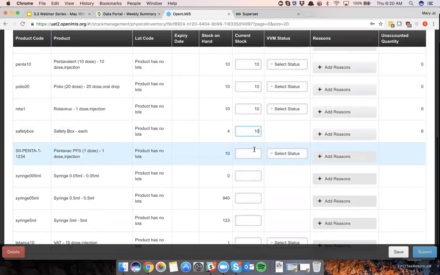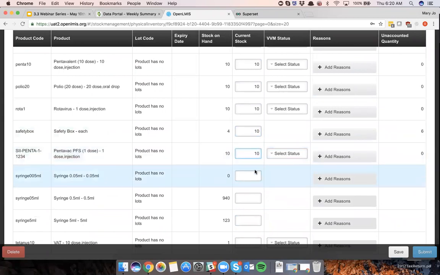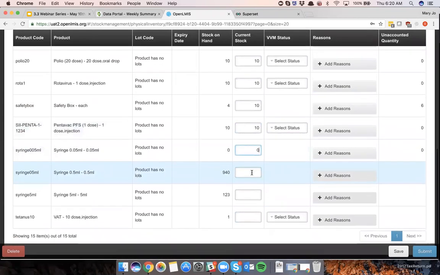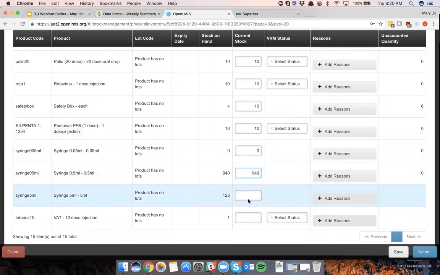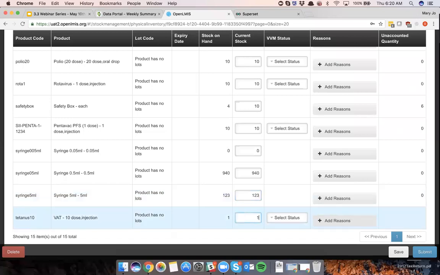The rest do not have lots to meet the needs of current, maybe we're rolling out lots and not everything is supported yet. So this allows for a facility to start rolling out lots while still having stock on hand that isn't lot oriented.